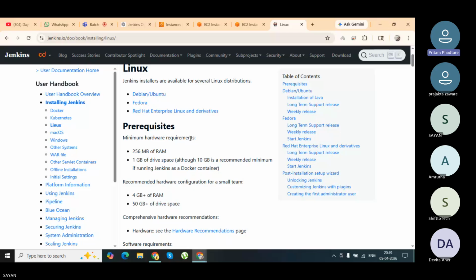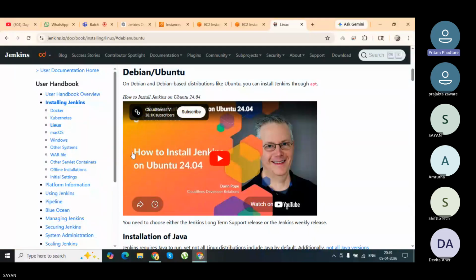But if you are using the Jenkins for one or two pipelines, then you don't need 50 GB. It's completely fine with 8 to 15 GB of RAM. So click on the first option, Debian Ubuntu, because we are using the Debian distribution.